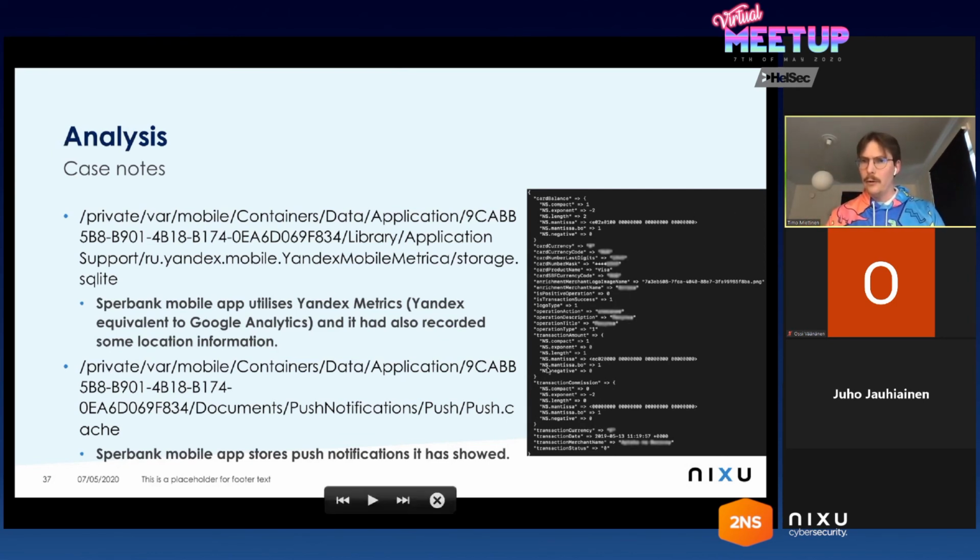But all that information can be found also from the disk, and basically it gives a timestamp and the name of the store where the card was used, but luckily not the whole card number or any other information. But still, you can use that to figure out what the user has been doing with the phone.